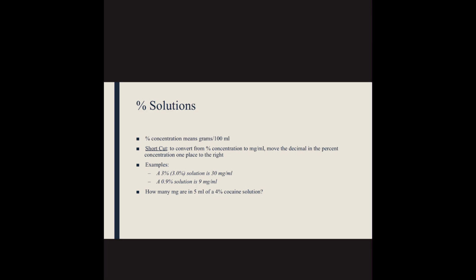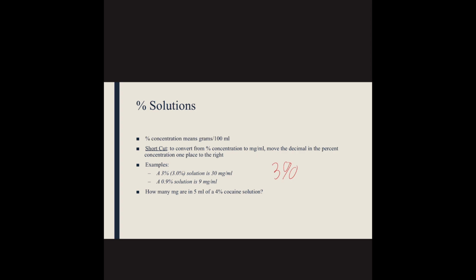So this next one actually does kind of explain it good. It says that if you're at like a 3% solution, all you have to do is add a 0 at the end, and then you will get to the milligrams per milliliter of the solution. So a 3% solution is 30 milligrams per milliliter. A 0.9% solution is 9 milligrams per milliliter. So when we get to saline, we know that 0.9% saline is 9 milligrams per milliliter, which also means 9 grams per liter, because if you multiply 9 times 1,000.